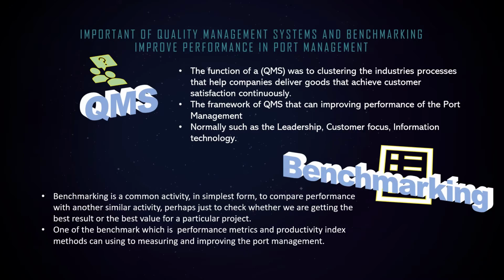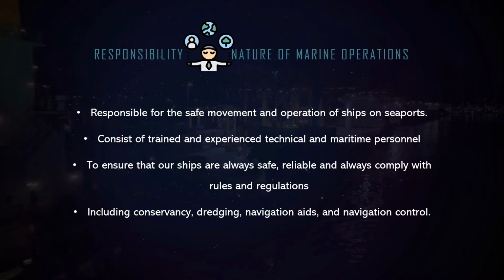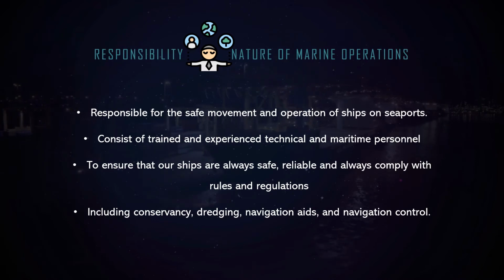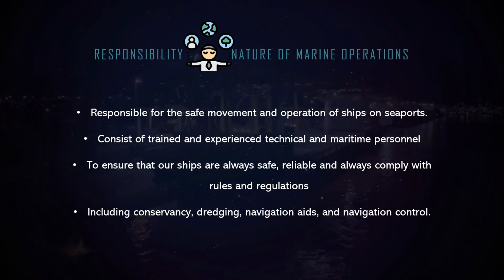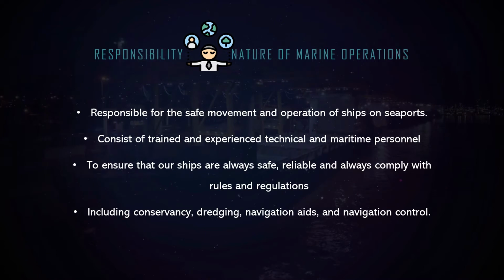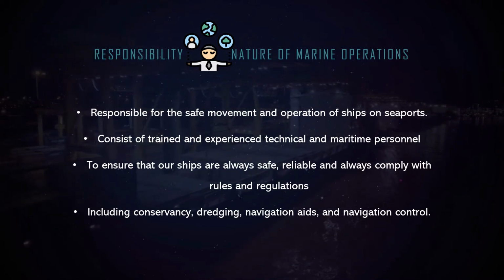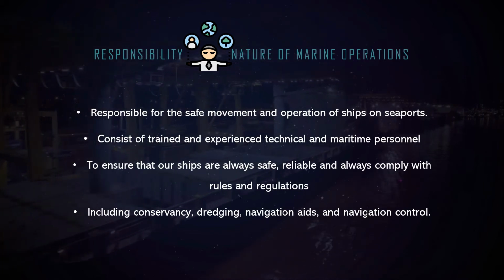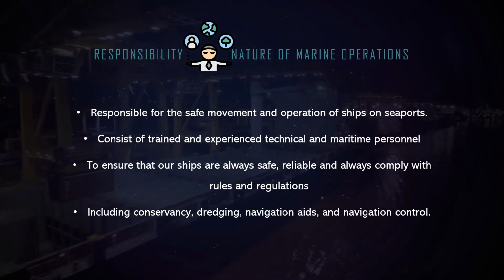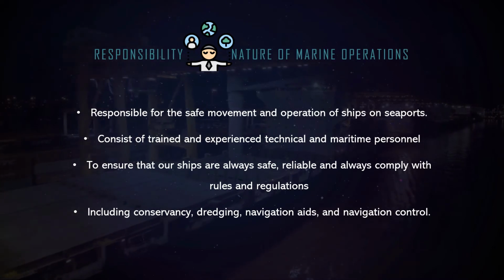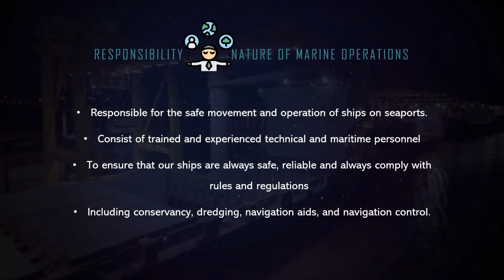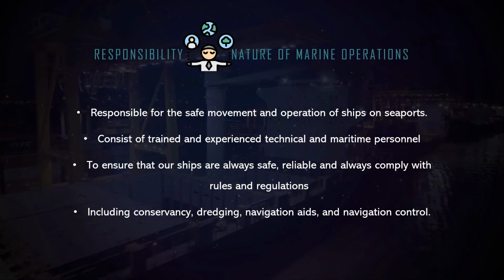improve port management. Marine operations are responsible for the safe movement and operation of ships on the seaport. The marine operation consists of trained and experienced technical and maritime personnel to ensure that our ships are always safe, reliable, and always comply with the rules and regulations. So the responsibility and nature of marine operations include conservancy, dredging, navigation aids, and navigation control.